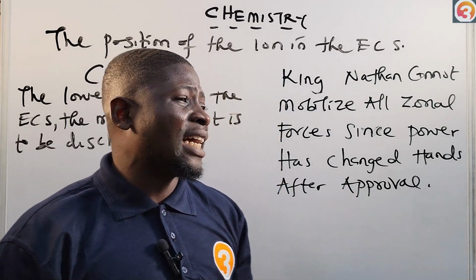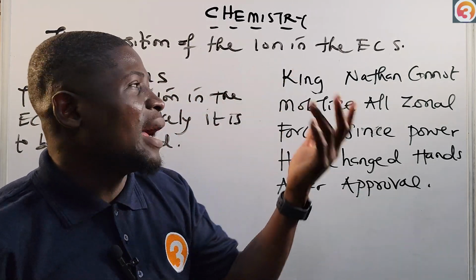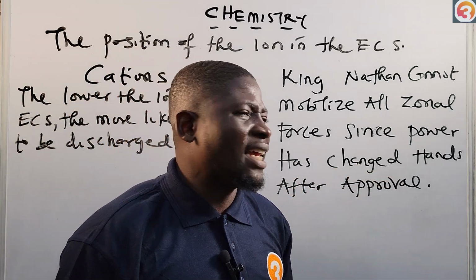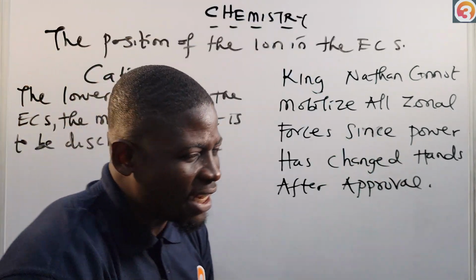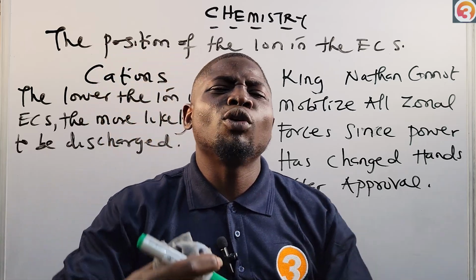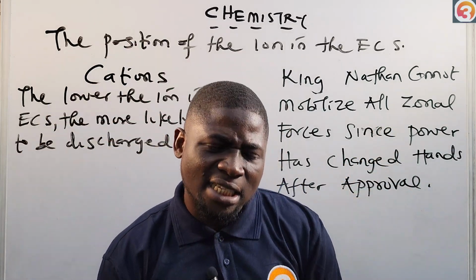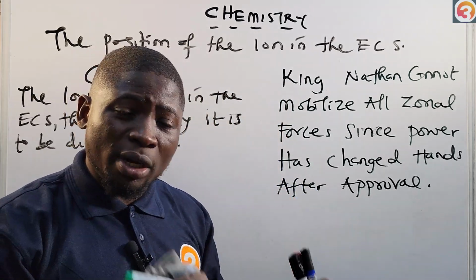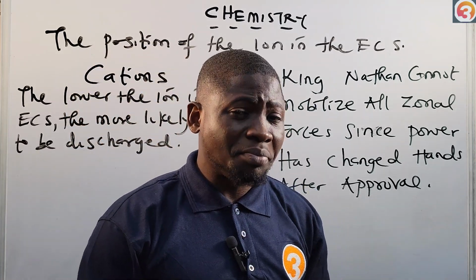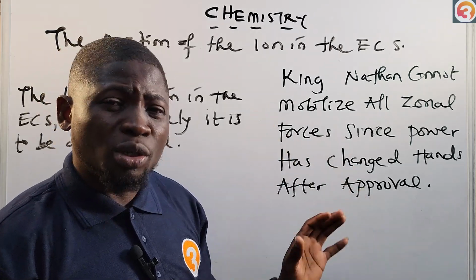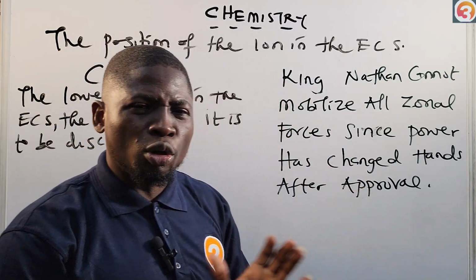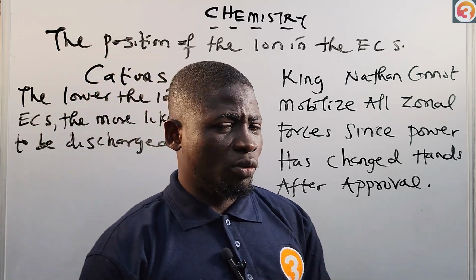Anyway, back in the days, I didn't use a formula. I used to use my head. I'd say K, Na, Ca, Mg, Al, Zn, Fe, Sn. I will just be listing them like that. So any way you can use to remember them, please make sure to remember them, because questions are being set from this area in JAMB, as you have seen from the app. So please do not joke with it. If you do, you are going to lose.